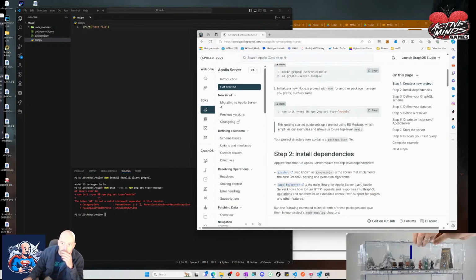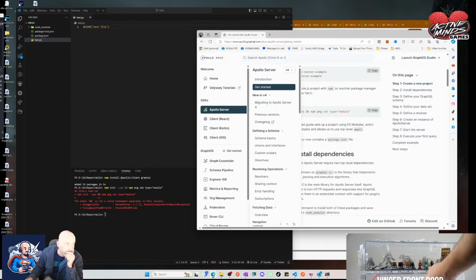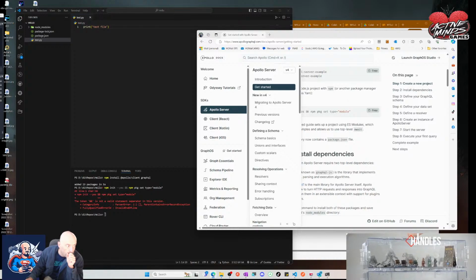Let us go up here. I'm just going to copy the installs up here, so these two things, so we can use them in our project. Alright, so I've opened the terminal right here and navigated to this directory where I want to make the project. Then I'm going to say npm init and then -y, and that's going to create our package.json file for us. I also want to say npm pkg, and then we want to set the type to be equal to module. That allows us to use ES modules.